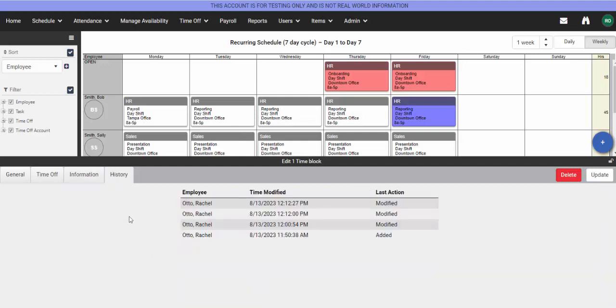The History tab is viewable to administrators and will show every action that has occurred to that specific time block from the time it was created. This is useful if I have multiple managers that schedule, so I can easily keep track of the time block changes. In fact, even the time block change history from version 8 will show here, since version 8 also tracked the actions but did not show the changes. I can make changes to the time block and click Update.